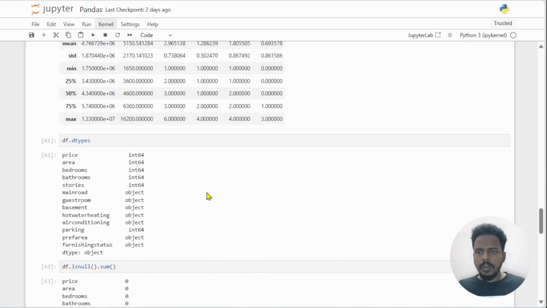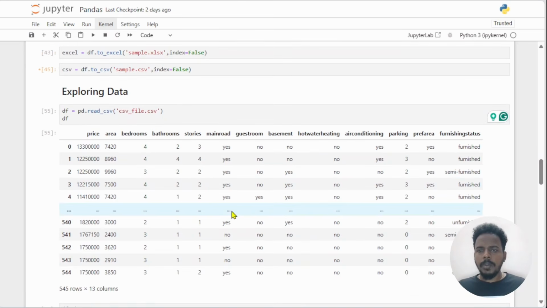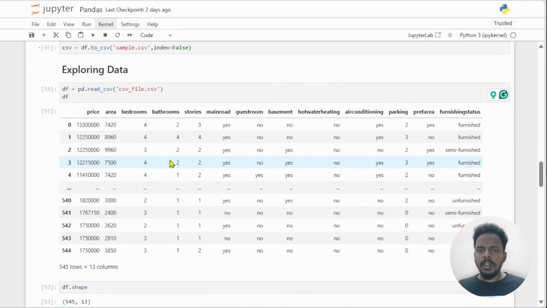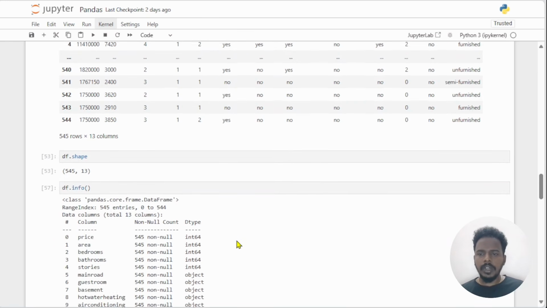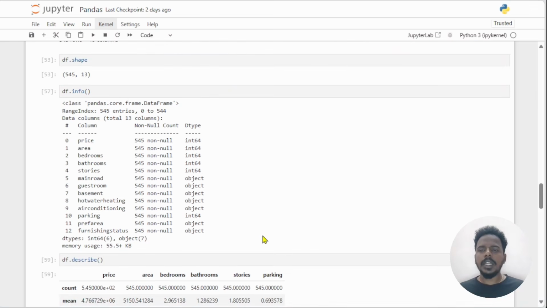So this is how we perform the exploration part on the data set. Before starting the analytics part, you have to get to know the data set first, because otherwise it will be a random guess. If you directly do the data cleaning or data transformation without knowing the data set, it will lead to issues and may remove the most important things from the data set. So to avoid that, at first you have to understand the data set.